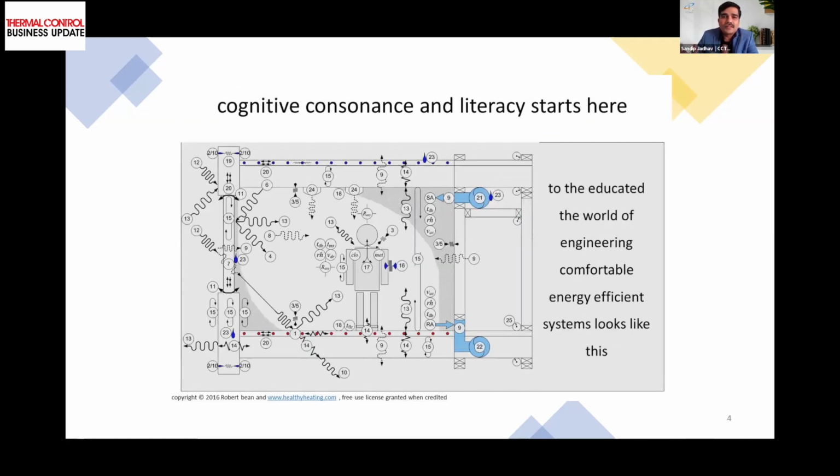So what are the things that happen when a person is within a space? There are a lot of things affecting them. There are different kinds of radiation, short wave radiation and long wave radiation, the humidity, the different temperatures that are there. So all of that matters. There is the draft falling on a person, what sort of clothing that person is wearing, what sort of metabolism rate, what sort of activity they are doing. All of this decides whether that person is going to feel comfortable or not. Once you start to factor this into your design, you definitely start to get better and better occupant thermal comfort.